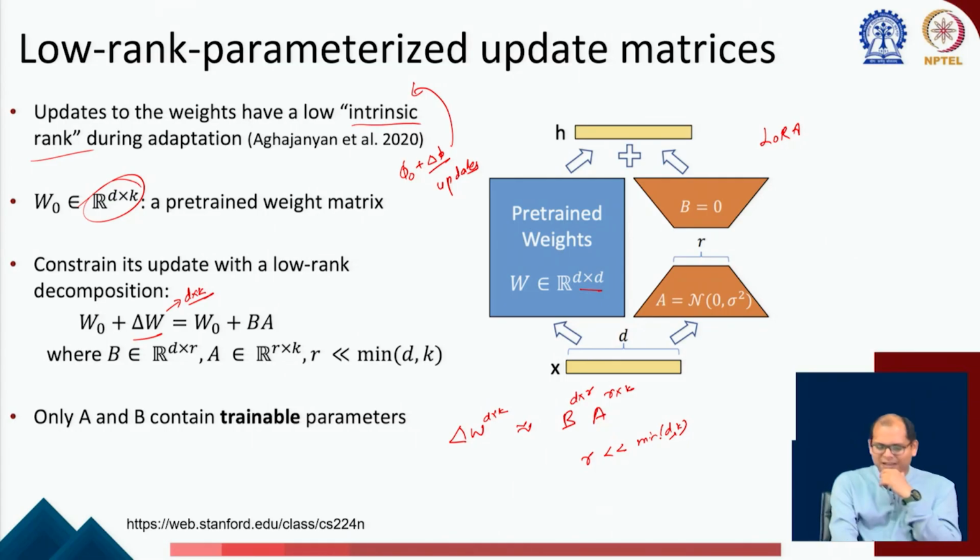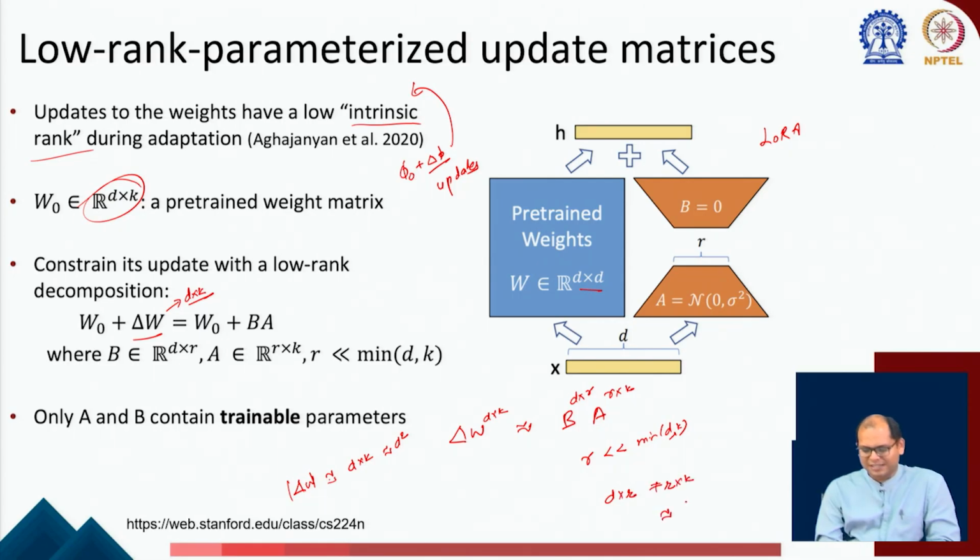So you see, rather than having delta W that was of size d cross k, and let's say k and d are of the same order, so delta W was of the dimension d cross k, which is roughly d square. Now you are saying I have two matrices B and A. If I multiply, I get delta W as an approximation, and how many parameters are there? You have d cross R plus R cross k. So if d and k are the same, this is 2 times R times d, and R is much smaller than d and k. So that's where you save. You have fewer trainable parameters than what you had in your original formulation.